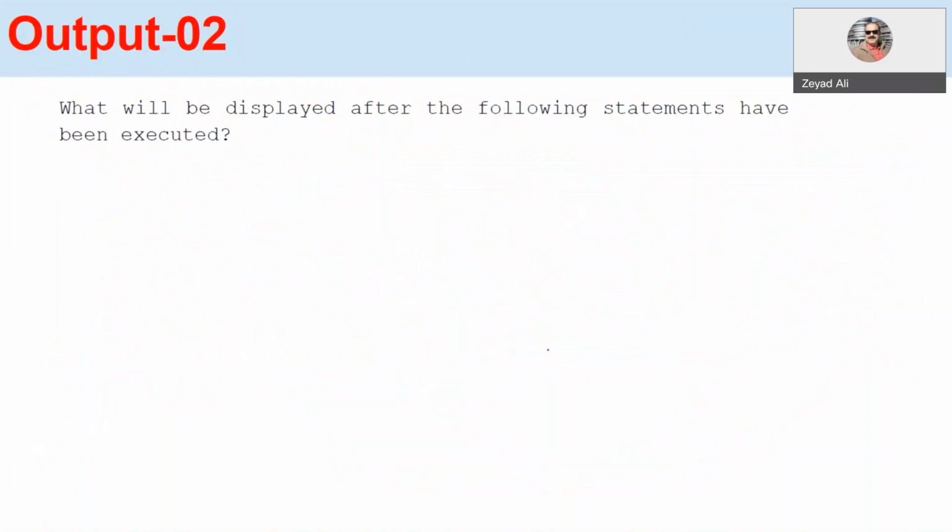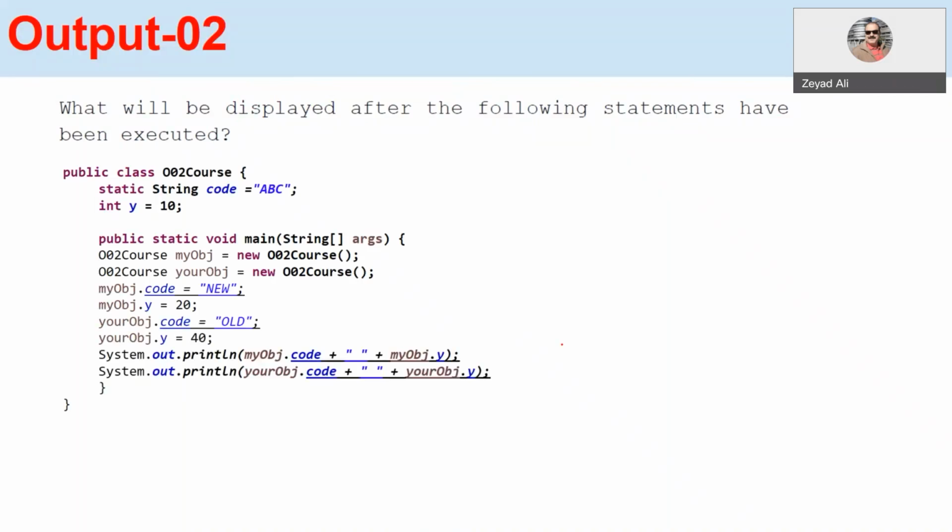What will be displayed after the following statements have been executed? Let's look at this code. The class name is Course, and it has one static string, code. And here you need to stop if it's a static string. The second one is integer y equal to 10.